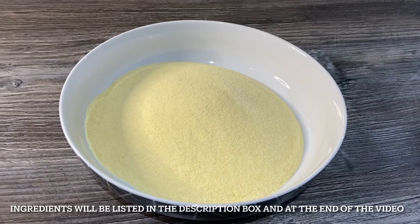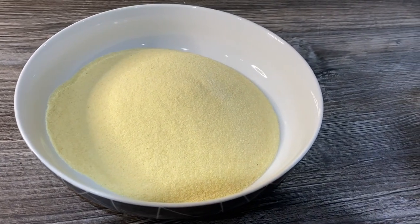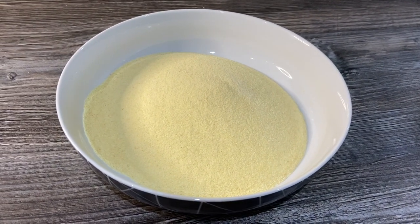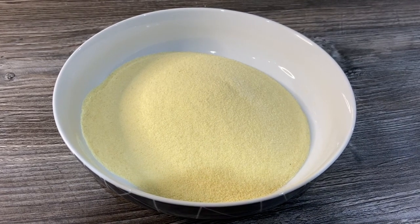Today I thought I'll bring you a dish that is really good, especially in the winter times. You can have it any time you like, but it's mostly like a winter dish. It's going to be a halwa called Makhandi Halwa.